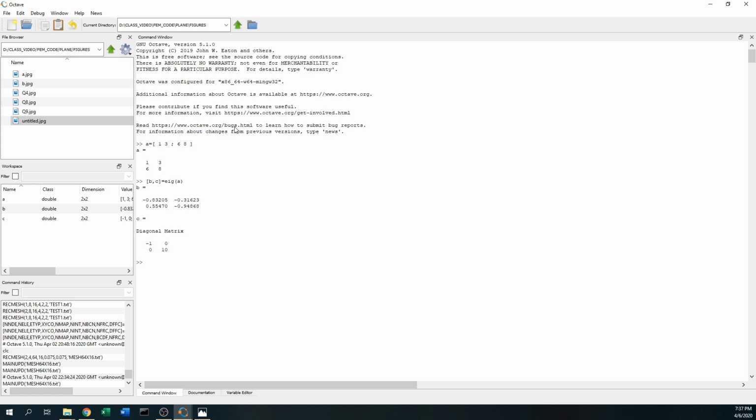This is for just a 2 by 2 matrix. If you imagine the case that you deal with, you have the Q4, that you are going to have the 8 by 1, right? You have in total 8 rows, because at each node you have 2 degrees of freedom, and you have 4 nodes, so you have 8 degrees of freedom. 8 degrees of freedom is going to make your stiffness matrix for an individual element just an 8 by 8 matrix.